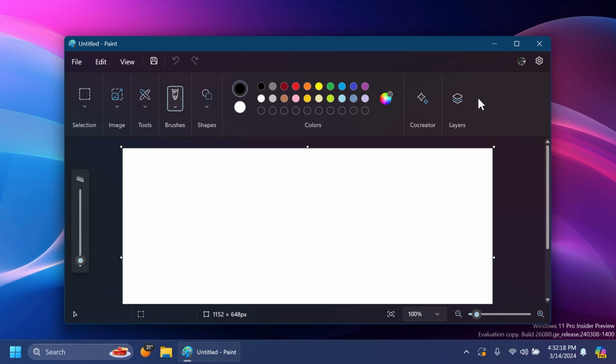and I think this is looking pretty cool. We're also getting a new Paint app update, and basically this will allow you to change the brush size using this new slider from the left side, and I think that is pretty interesting. So for example, as you can see, I'm drawing something. I can use this slider to resize my brush, and also I get a preview on the center of the app of how big that will be.